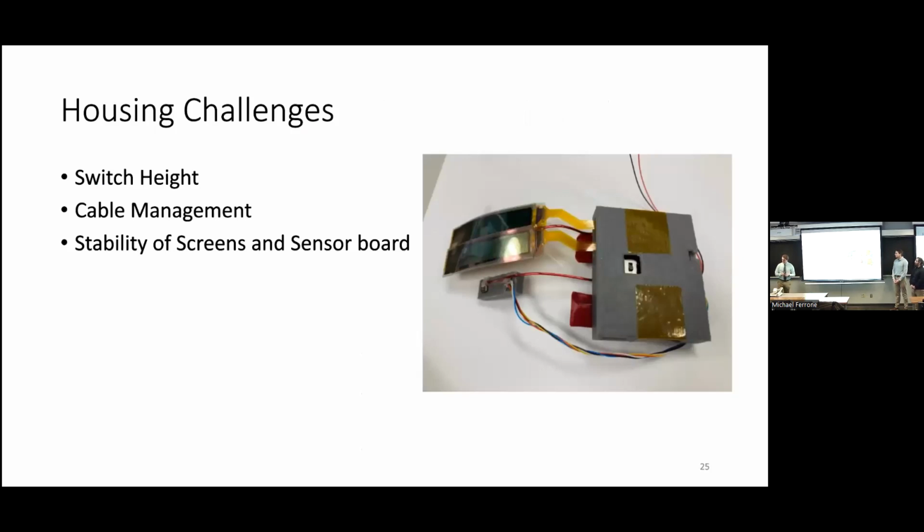And so with the housing challenges, we did have a little bit of a challenge right here, especially with this main board. That's the power switch. It's very small, and so to actually reach in there was difficult. So we have a 3D printed component which raises the switch, which makes it a lot easier to do. And so instead of having to ask, hey, can you please click it, you can actually do it yourself, which is very important for this.